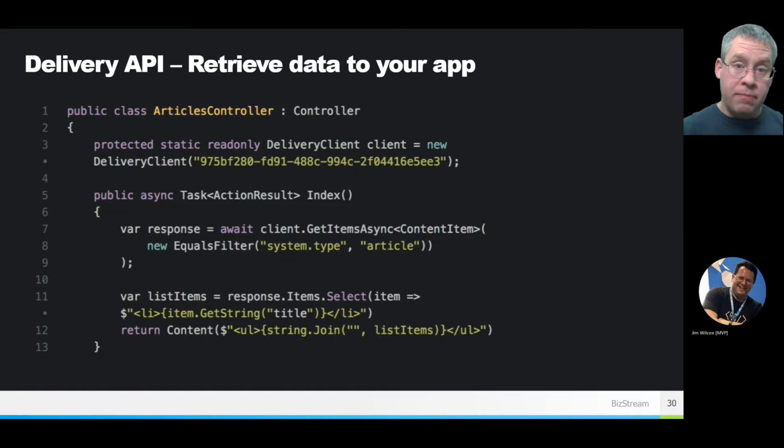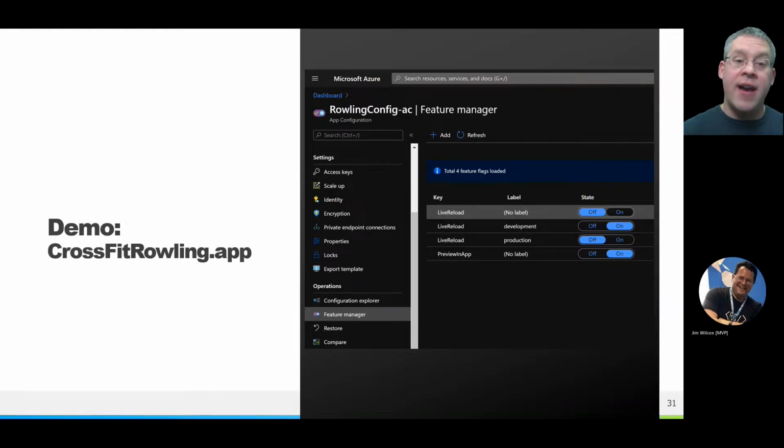Because what happens is you basically get another SDK, you add another NuGet package, and inside of an MVC controller, you can say, hey, I have a delivery client to Kontent's delivery API. I can grab that information out through one call, like what we're doing here on row number 7 in that code screenshot, get items async by a certain type. And then that's going to return to me just like a database return, but it's instead an API return of simple objects, all strongly typed, and you can generate the models in your C# project automatically, because there's a tool for that. And instead of just continuing to talk about it left and right, let's actually get into the full demo of how this all comes together.